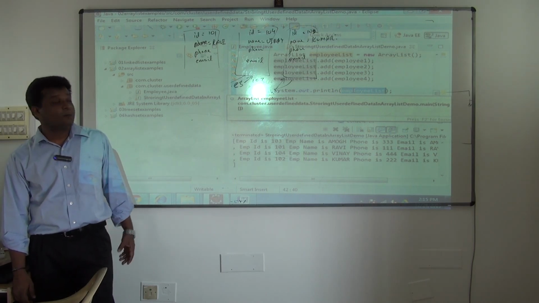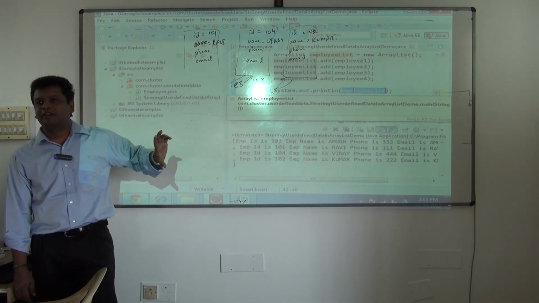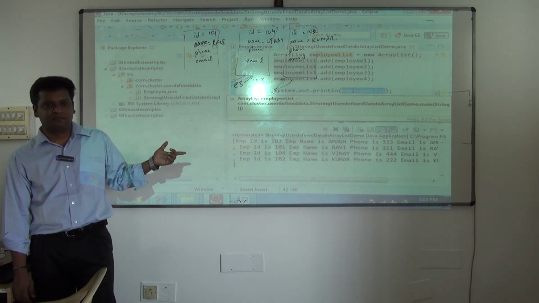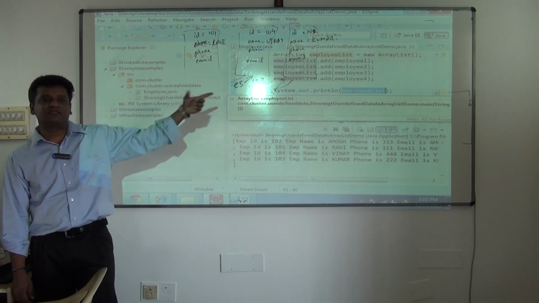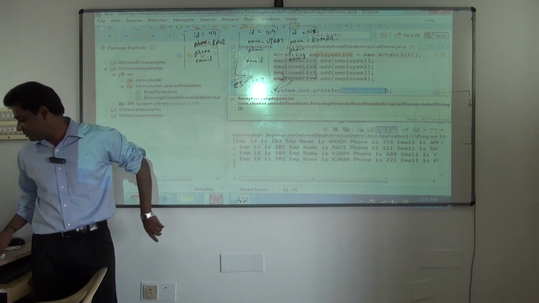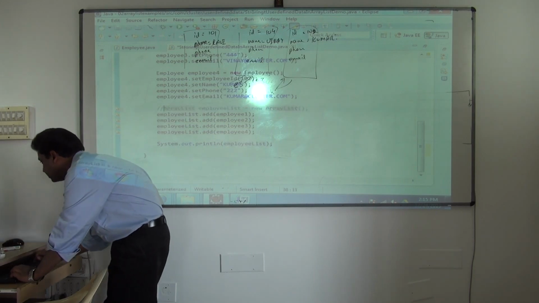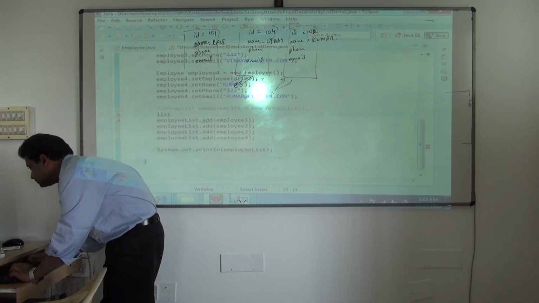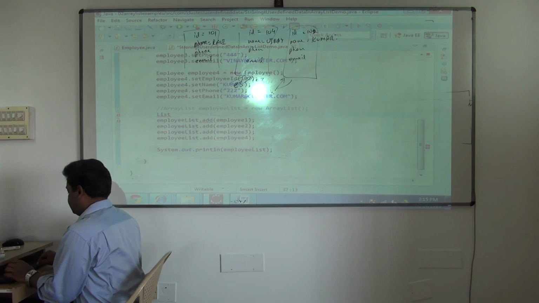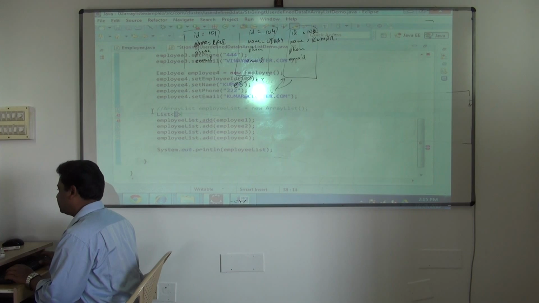And you have seen the support of only what structure? Array structure. One small change will fill the values into what? Linked list. Do not forget dynamic polymorphism. List L is equal to new ArrayList, it will fill in array list. Tomorrow I don't want the employees in array list, I want them in linked list. What will you do? One change, you will use dynamic polymorphism. Now instead of this, you do List. List is the interface, import it.